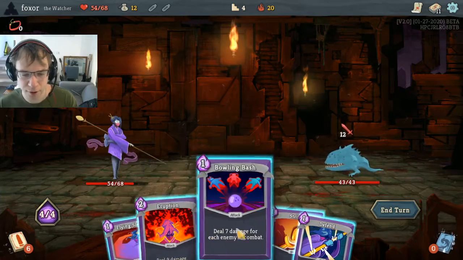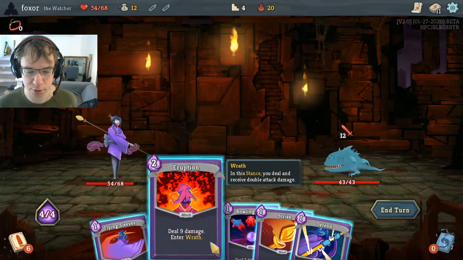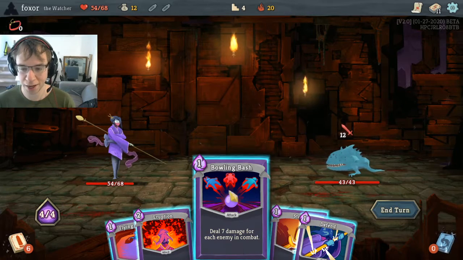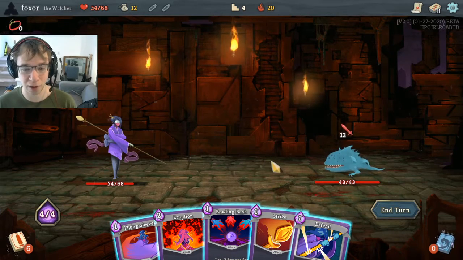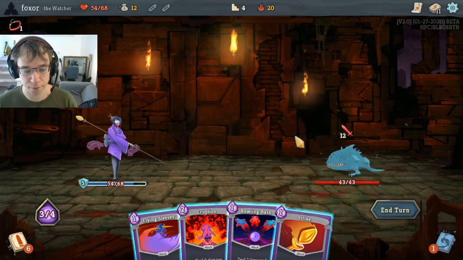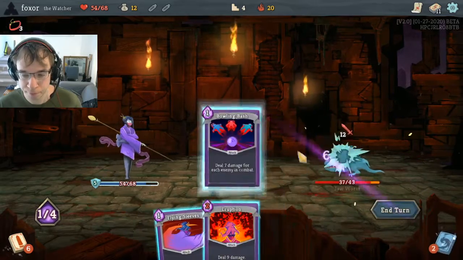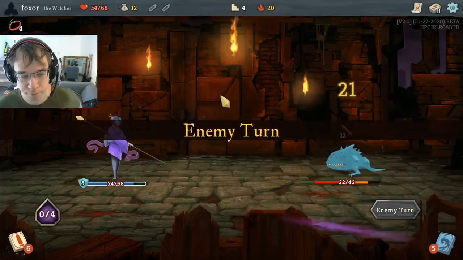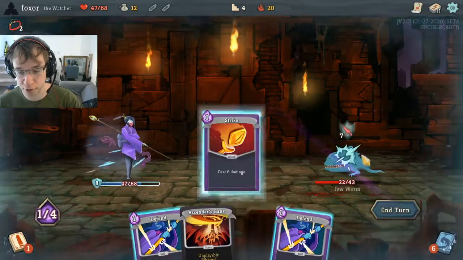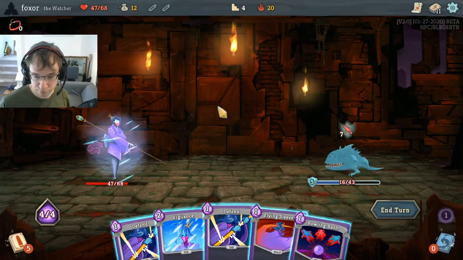I don't think we have lethal here, so Eruption and then Flying Sleeves will do 16, so it's 25 plus 14 is 39, so we'd be off by 4, and then we'd take 24, which would be sad. So we're going to block out instead, and then we're going to play all the cards except for Eruption. Okay, we're going to enter Vigilance and Strike. Now if we see Eruption again, we probably have lethal.